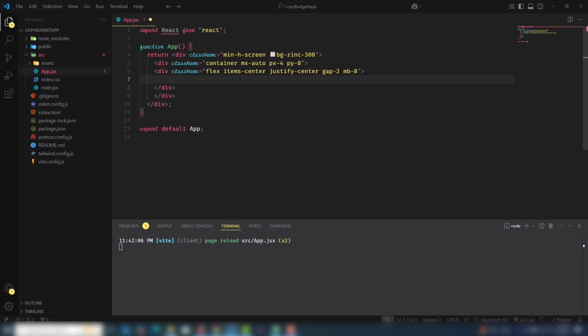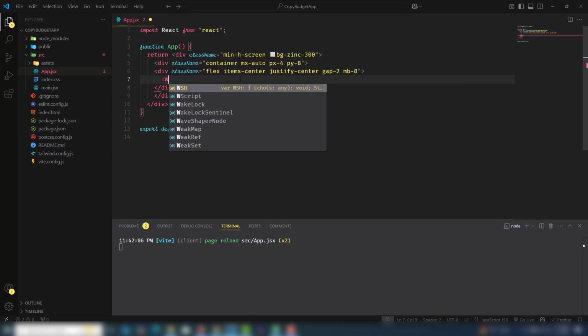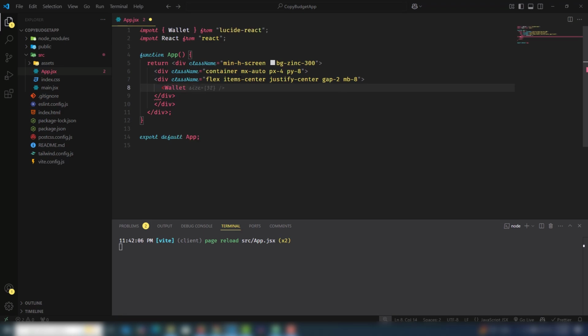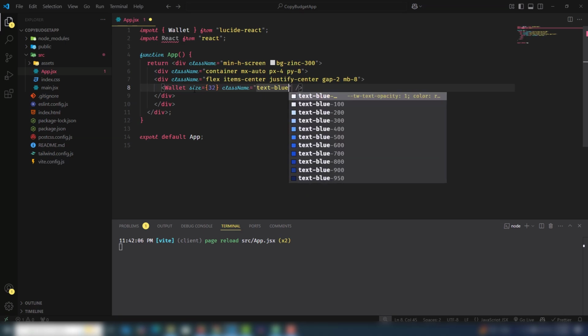Right? Inside that I'm going to get the wallet, that's our icon wallet that is coming from the React icon library, and I'm going to put the values like size should be 32, and then I'm going to add the class text should be blue.